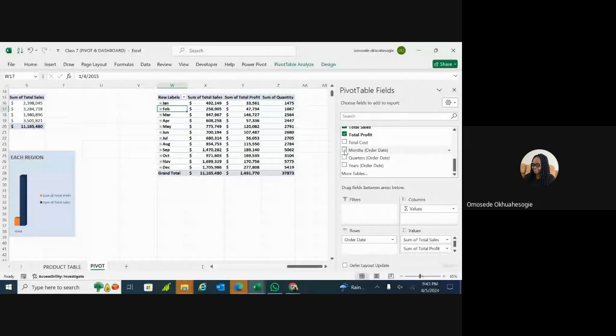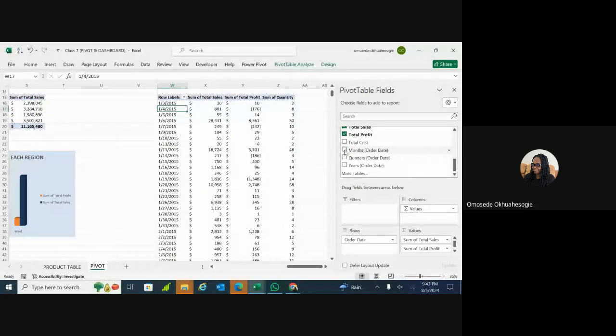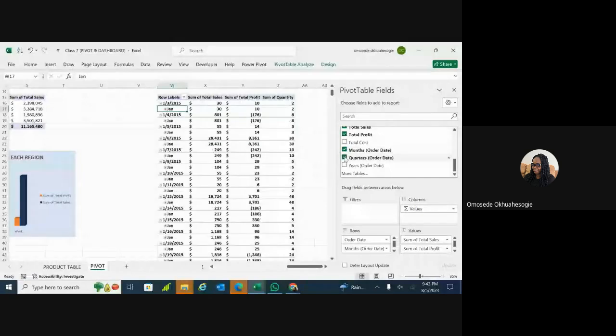If you don't want to insert it again, go back to your pivot table fields. When you have your columns, just select them back.